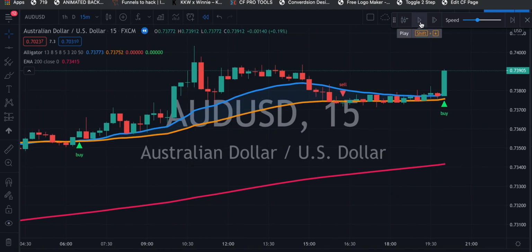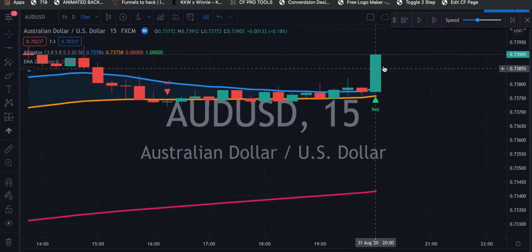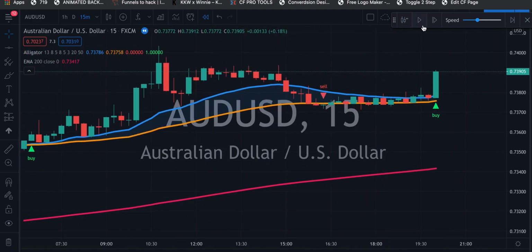So we got a buy, and the question is, would you take this trade? Is it above the candlestick? Yeah, I mean it's above the two lines. Not really, it's in between both. So I wouldn't personally take the trade just because it's a full bar. It might still go up, but we're going to just skip that.